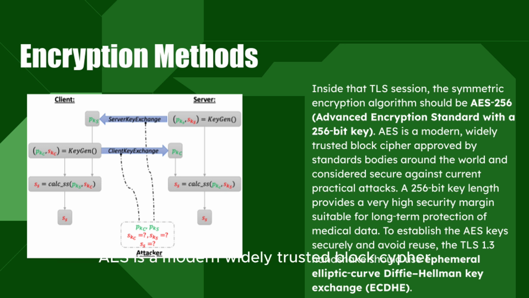AES is a modern, widely trusted block cipher, approved by standards bodies around the world and considered secure against current practical attacks. A 256-bit key length provides a very high security margin suitable for long-term protection of medical data. To establish the session keys securely and avoid reuse, the TLS 1.3 handshake should use ECDHE, which stands for Elliptic Curve Diffie-Hellman Ephemeral key exchange. This gives perfect forward secrecy, meaning that even if a server's private key is stolen in the future, previously captured encrypted traffic cannot be decrypted. This is critical in healthcare, where patient data may need to remain confidential for many years.